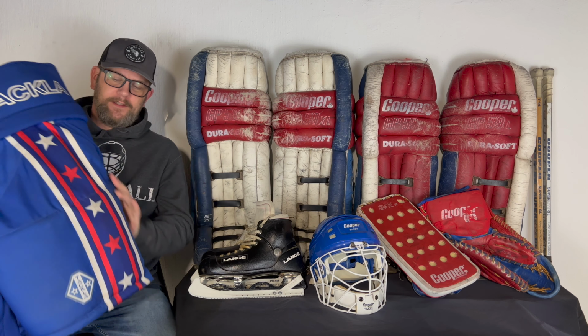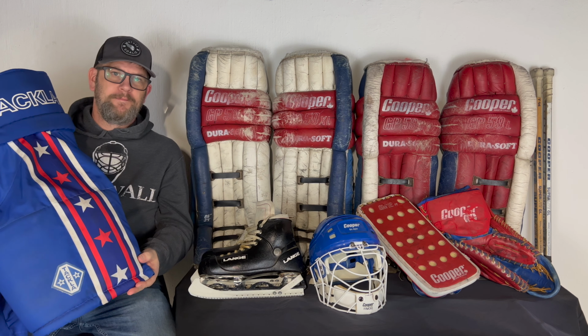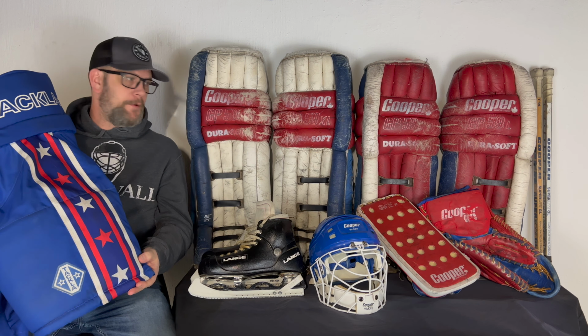Finishing off all the gear I wear, Tackla pants. These are the Capitals pants, but they're primary blue and they have the red and white stripe and stars on them. Overall, it looked pretty cool with the kit, especially the alternating concept of the primary red on pads and gloves, and then the primary blue on the pants and the helmet. It ended up looking pretty neat. And then for both times out on the ice, I took Cooper Super Light GL sticks.